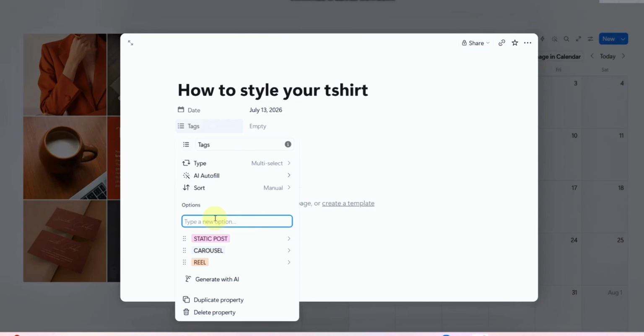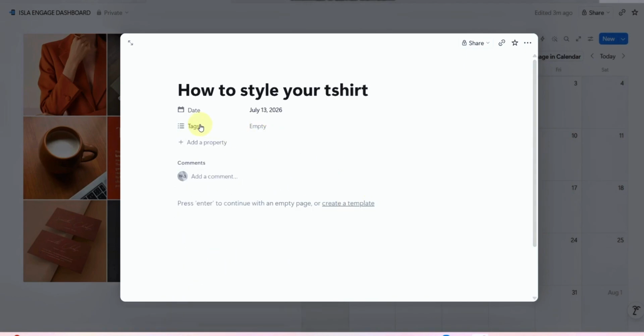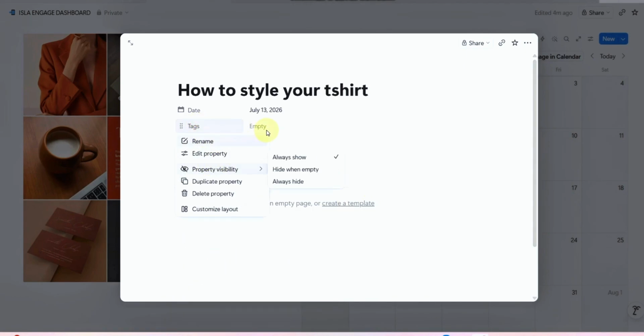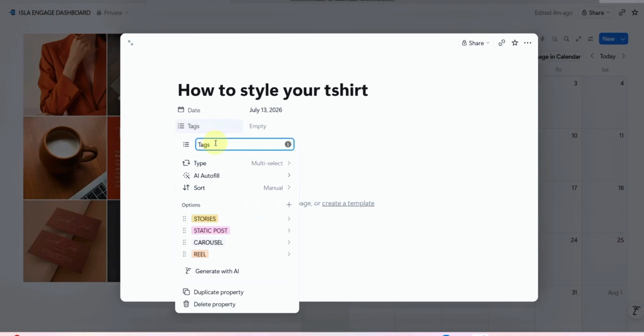Click on enter, and let's say stories. Let's do stories. Click on enter as well. This is going to help us to know what we are choosing. So I'm actually going to rename this to content type.